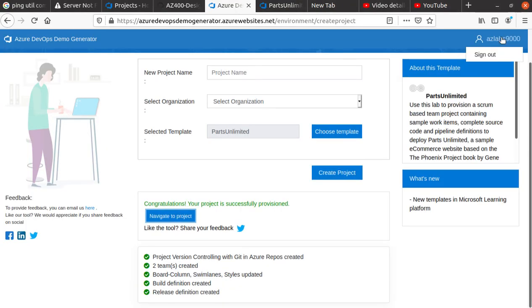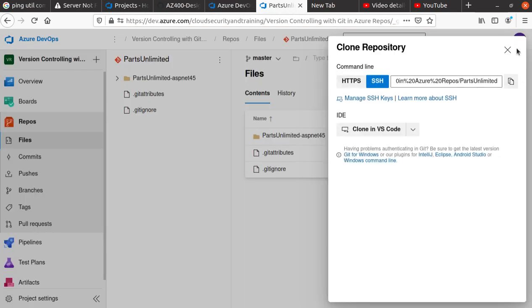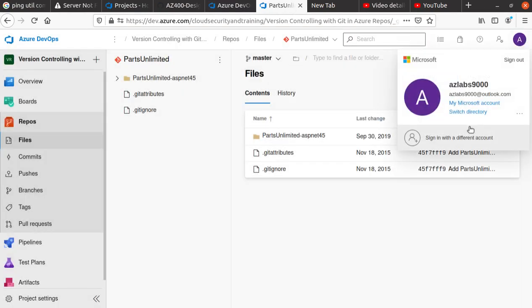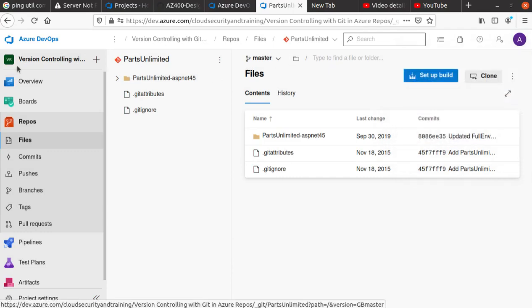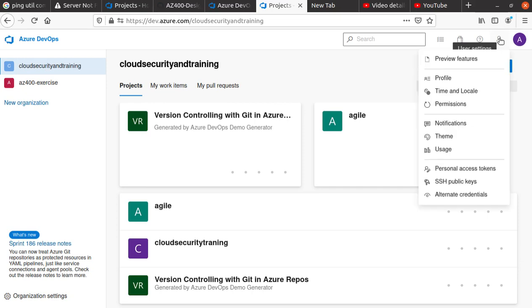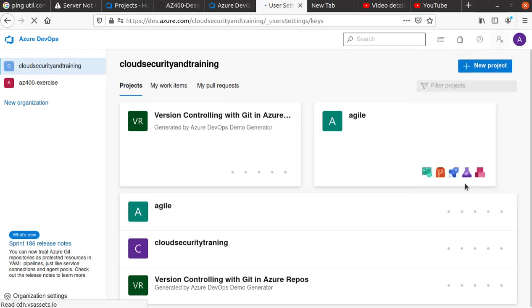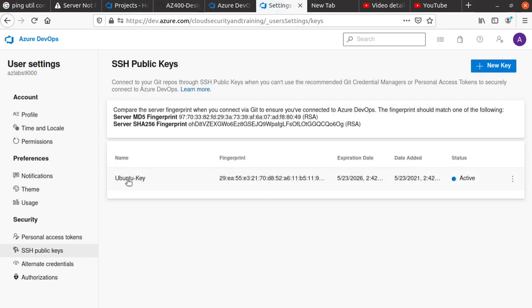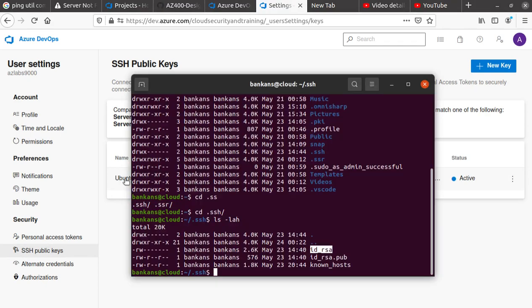And in Azure, if I go to my profile, somewhere I have my profile, let's just figure it out. So here is the profile, and here you have this SSH public key. If you look at that, the Ubuntu key is active, I have already imported it in here, so that's the reason it's working.